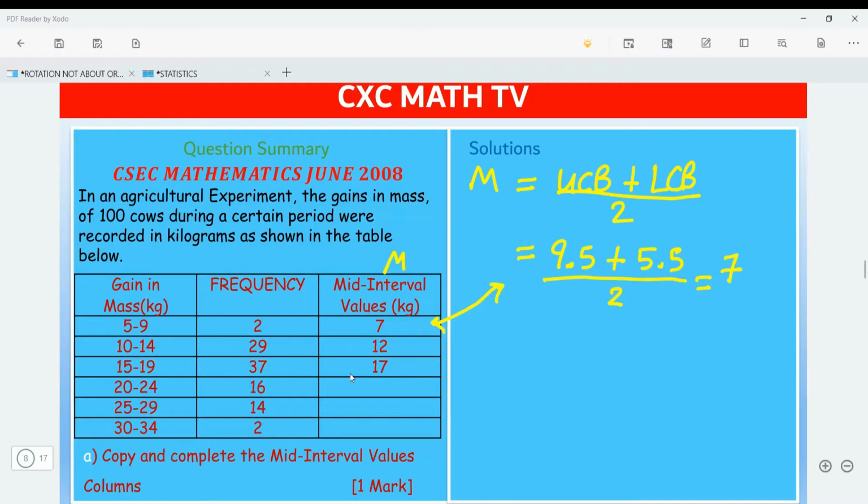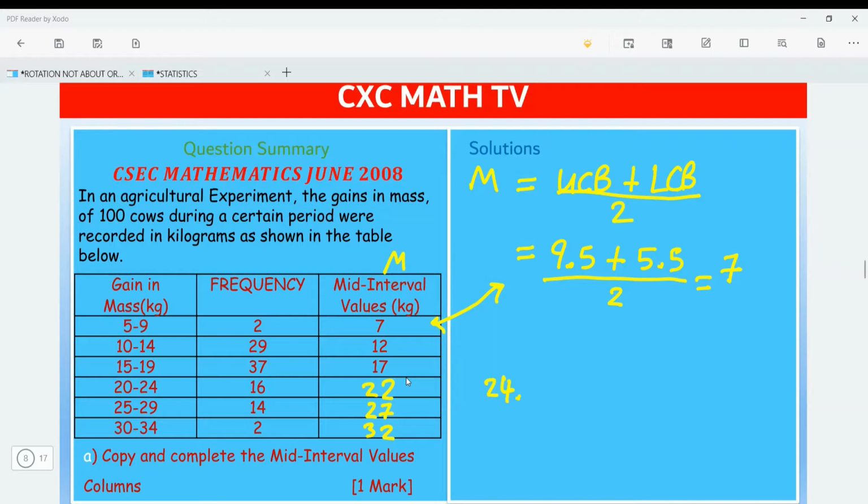Now there's actually a hint in doing these questions as well. The hint that I want to give you is that anytime the classes are of the same length, the same class width, you realize that all you're doing is just adding 5 to the mid-interval. So even without using the formula, I can tell you it's 22, then 27, and then 32, just following the pattern.